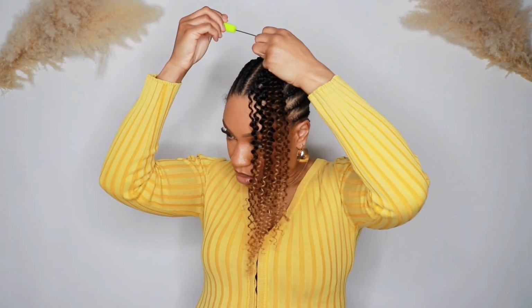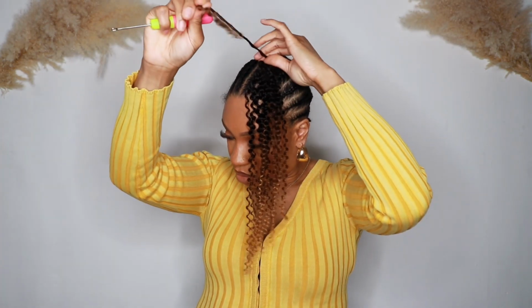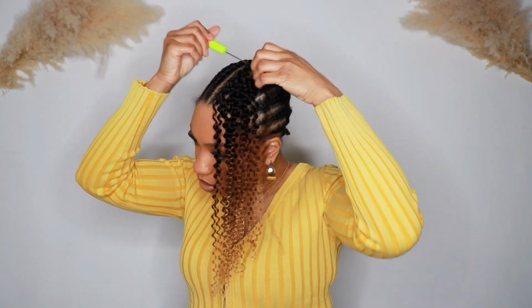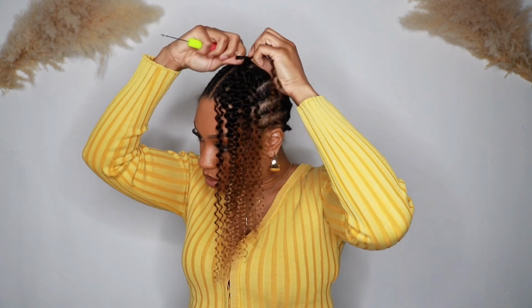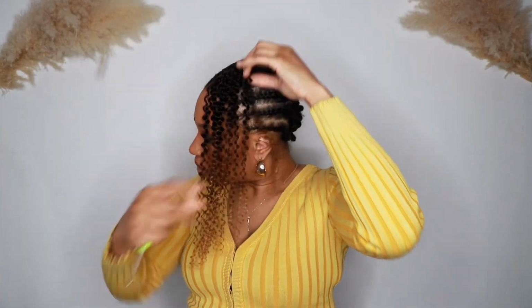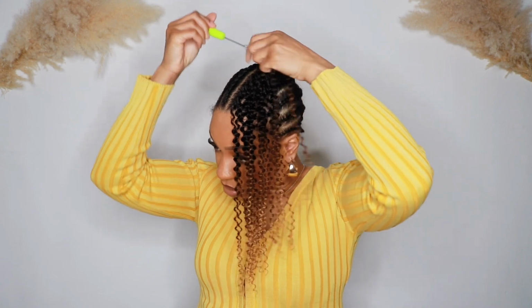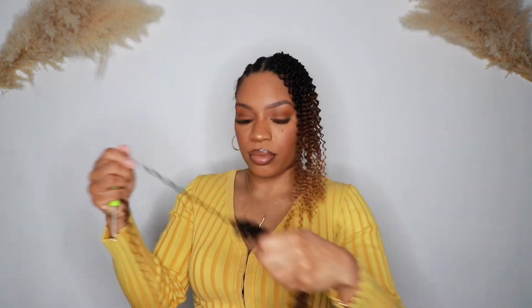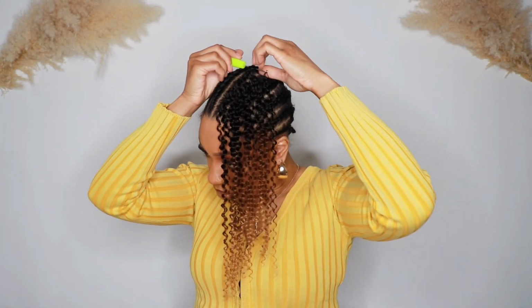What I like about this hair is the fact that this is human hair that can be reused. You can absolutely reuse this hair for more crochet styles. Another thing that I picked up was that you can use this hair afterwards to do boho braids. There's a lot of different styles that you can use this hair to create. You don't have to just use it for crochet styles. But the fact that it's human hair, you're going to get longevity. You can put products in this. You can wash this. Being that it's human hair, you can do everything that you would do to human hair. Even if you wanted to add heat, you can add heat.